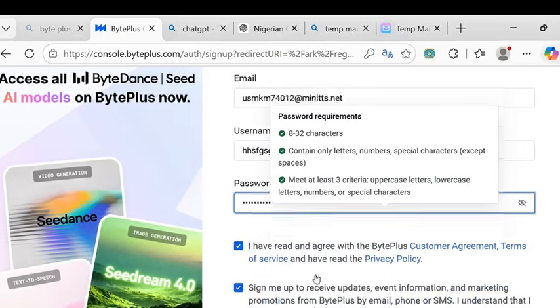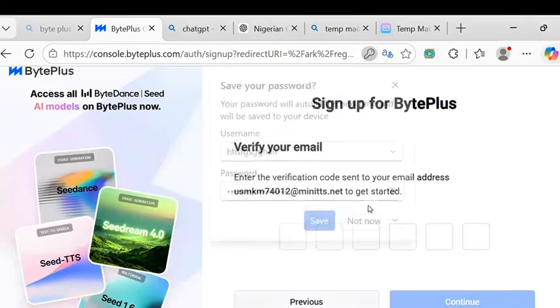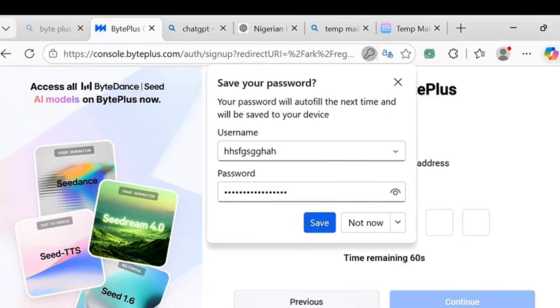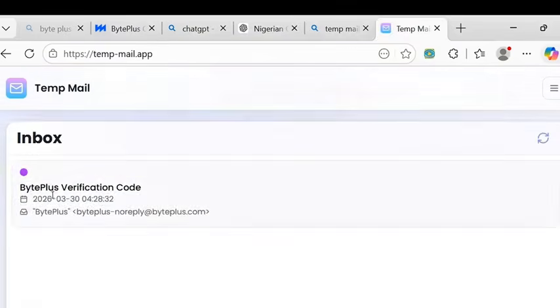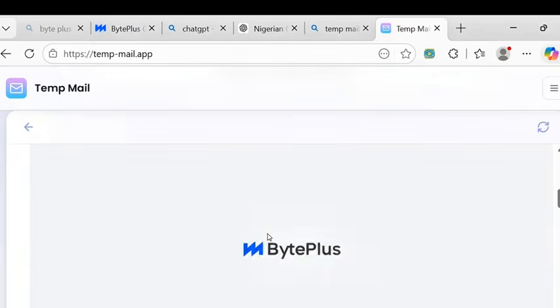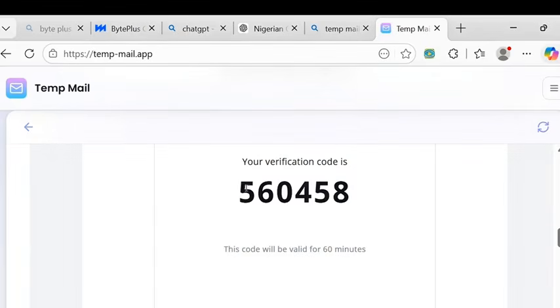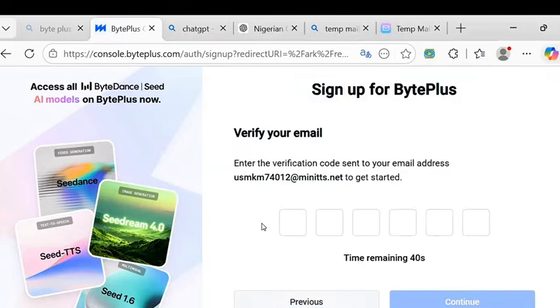After you create a password, you click on sign up like this, you click on verify, and let me save this so that I can log into the account later. So they are going to send an OTP to you, as you can see. Then you go back to the email account you just used, and you are going to see the inbox here. As you can see, they have sent the OTP. You receive the OTP, you go down. This is the OTP number. You just copy the OTP number, you go back to the platform again, and you paste the OTP here.